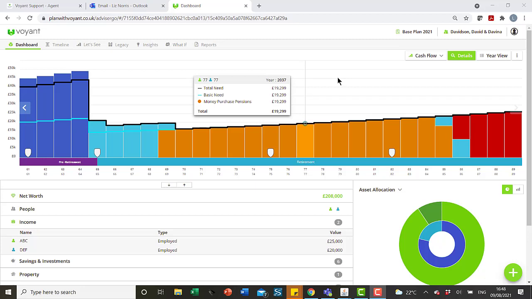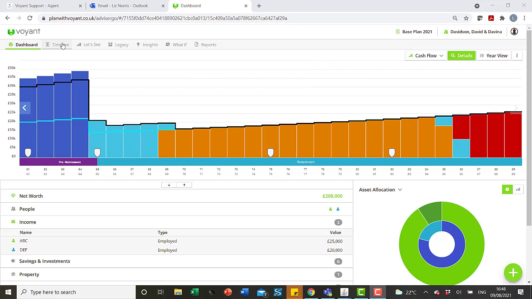video, I'm going to show you how to create, edit and delete events. So what are events? They are place markers which represent key events in the client's life, forming a framework around which the plan is built. Events can be entered on the timeline, and I'll look at this in a moment.